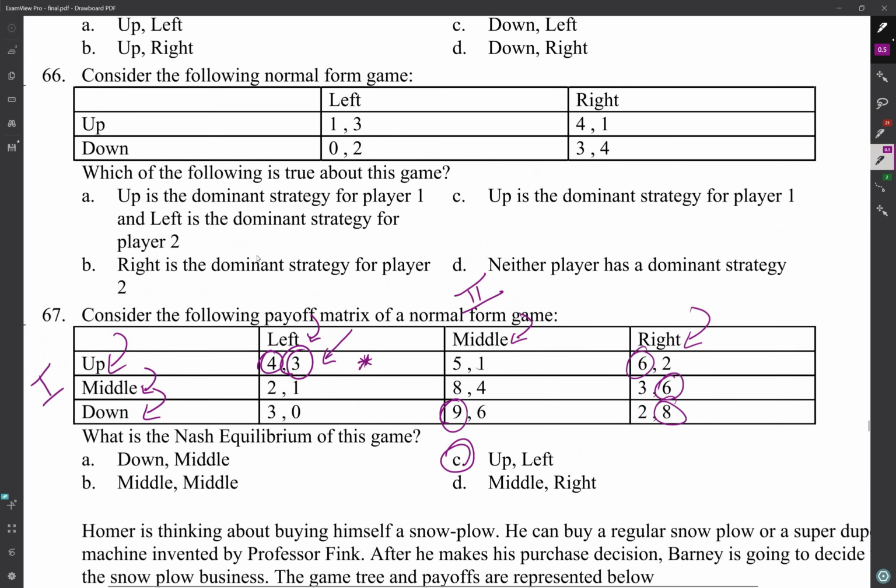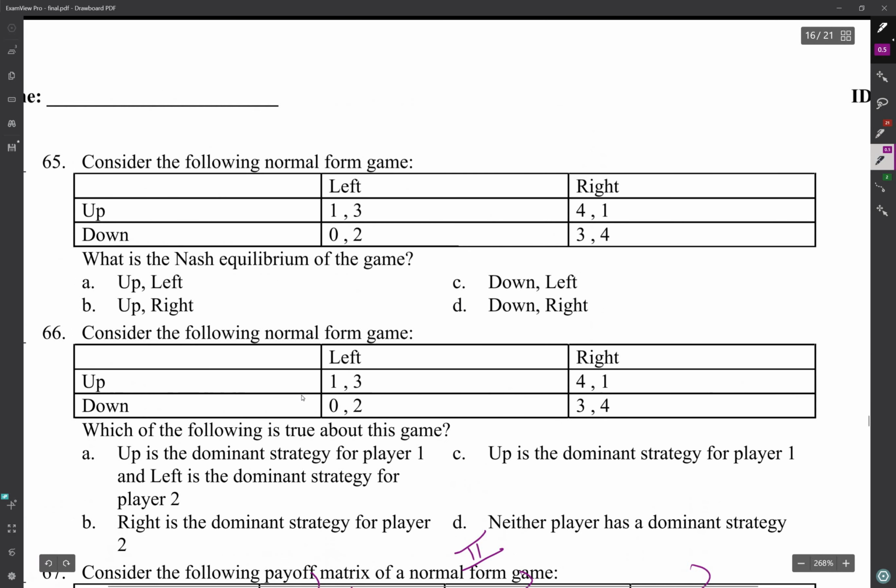Okay, so that's really all there is to doing that sort of thing. The only other types of questions I could ask are, well, what if something's a dominant strategy or not? So let's take a look at another one and see if we can figure out if there's a dominant strategy. So let's do the same thing. So we've got player 2, we've got player 1. Let's hold our opponent's moves constant. So let's do player 1 first.